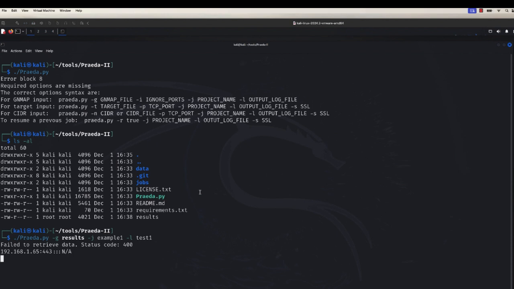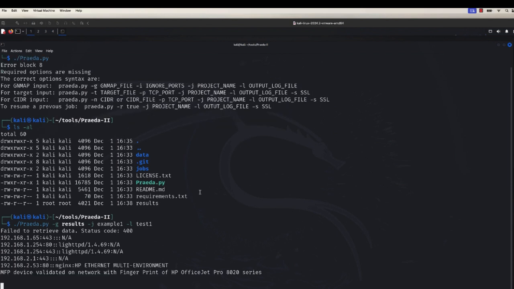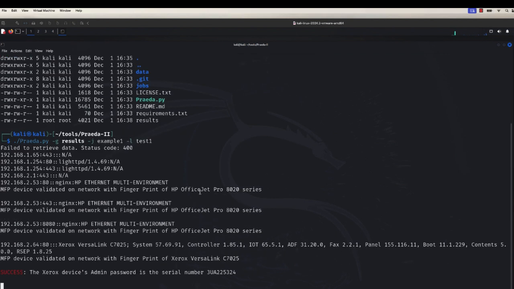So as it scans, it's parsing the GNMAP file for port 80, port 443, 8080, or any kind of HTTP or HTTPS style port. And then it's making a query of it, looking for title page, SNMP data, server type, and using that to generate a fingerprint, compare the fingerprint against our fingerprint log, which is in data, and then carries out several tests after that.